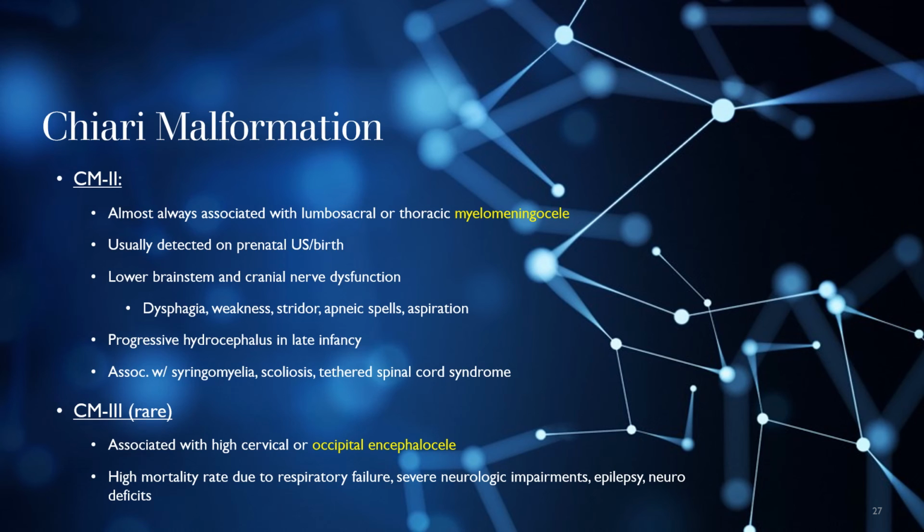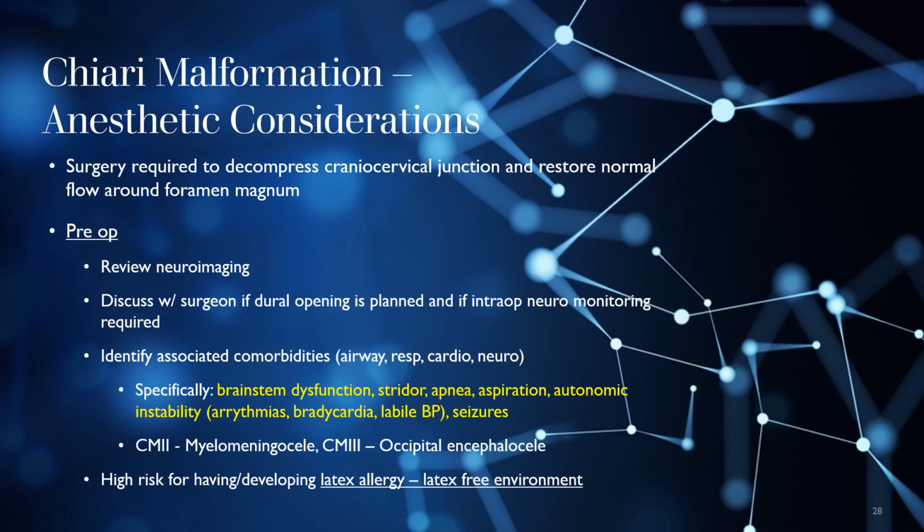Finally, Chiari malformation 3, associated with a high cervical or occipital encephalocele, as we talked about before, and they have a high mortality rate due to respiratory failure, severe neuro issues, epilepsy, and neurodeficits. Our anesthetic considerations for Chiari malformation: typically, surgery is required to decompress the craniocervical junction and restore normal flow around the foramen magnum.